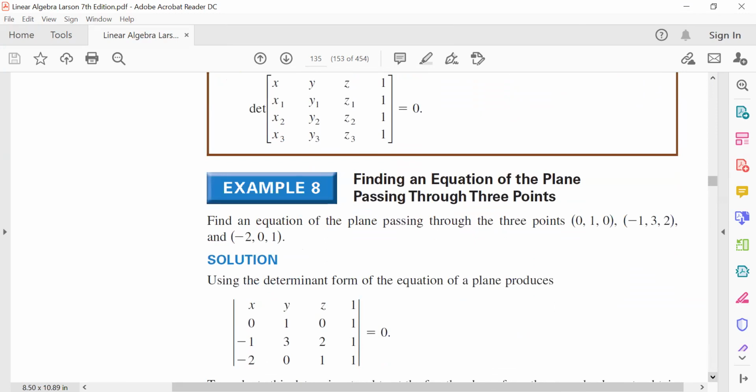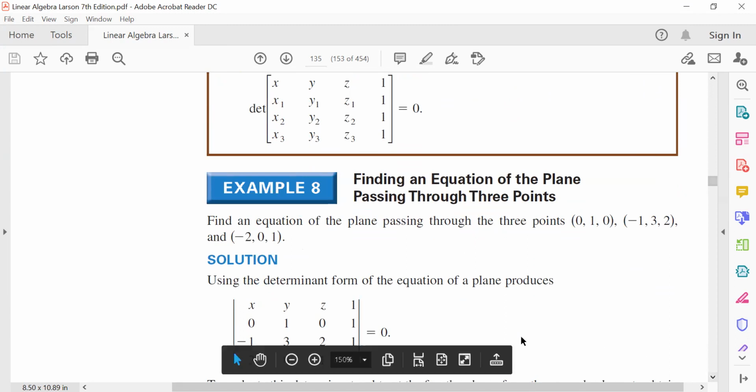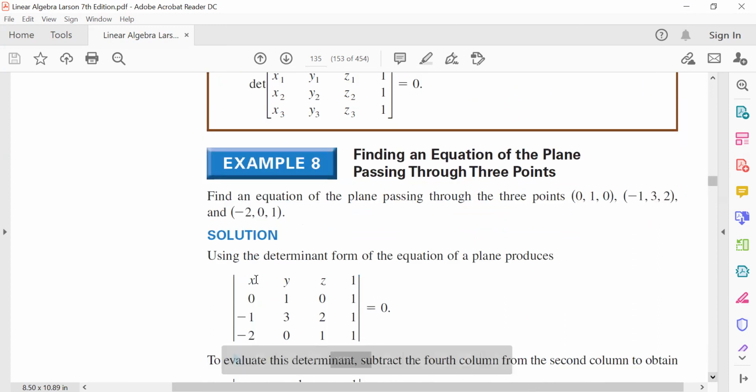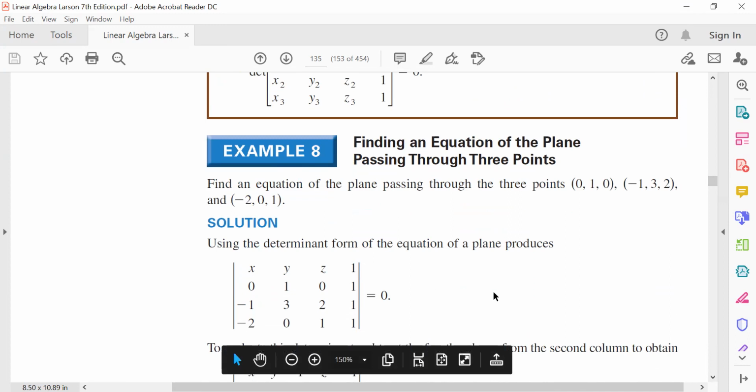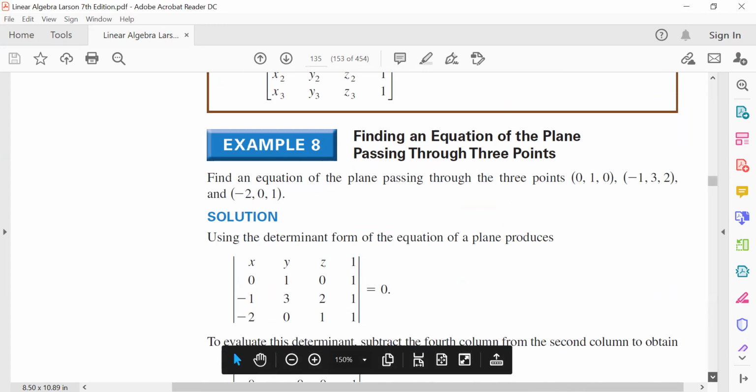Anyway, so we're lining everything up. We're putting in our 3 points. We're putting the x, y, z on top. Now we have to take the determinants. Technically it doesn't matter, but usually when we do the determinants, we go across the row with the variables in it. Not that you have to do it that way. That's pretty typical.